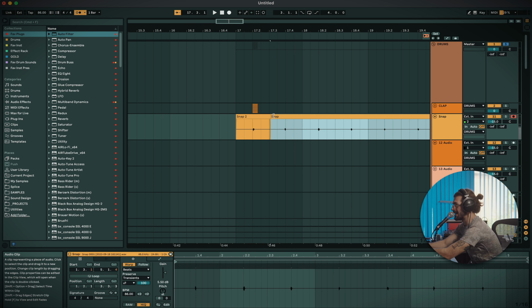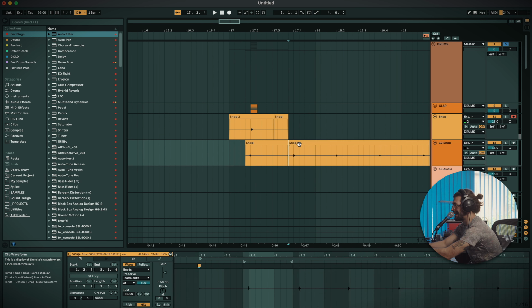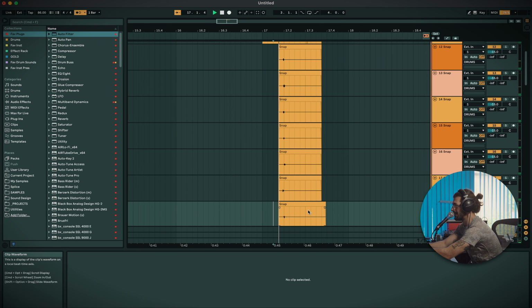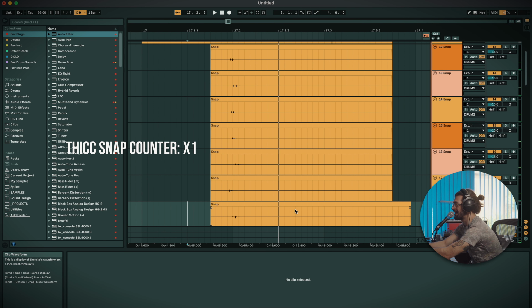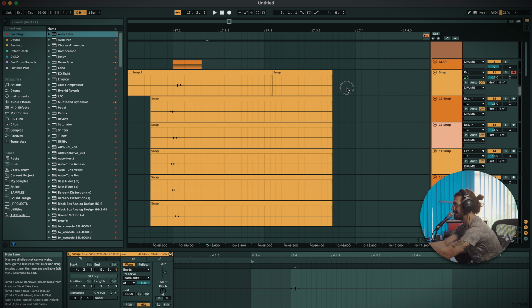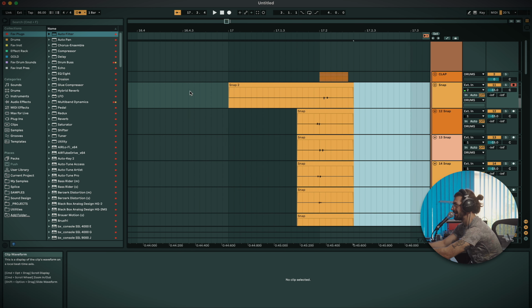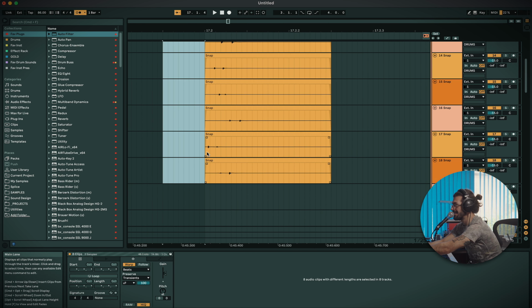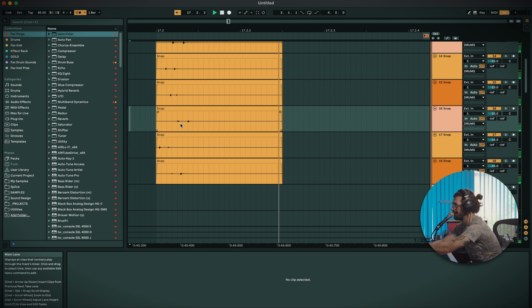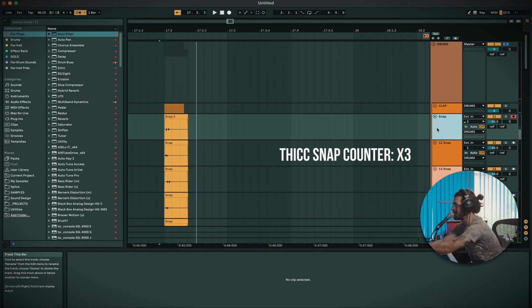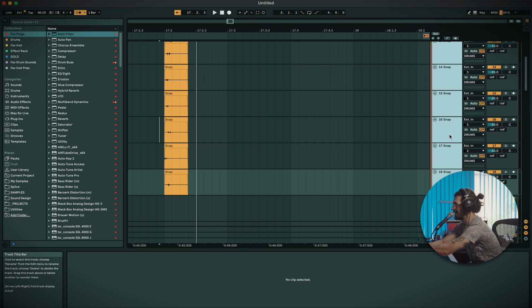That's great. Let's get something else. Some snaps might be nice. We'll do the same thing. So now we've got all of those snaps. Very nice. And same thing. Let's just layer it up. Thick snap. I never thought I'd say that. But there we go. There you have it. We've got a thick snap. None of the snaps actually hit on the one, but that's fine. Very thick snap.